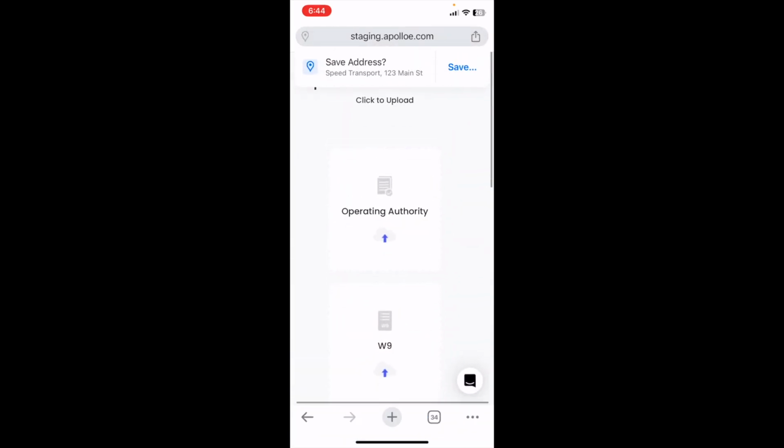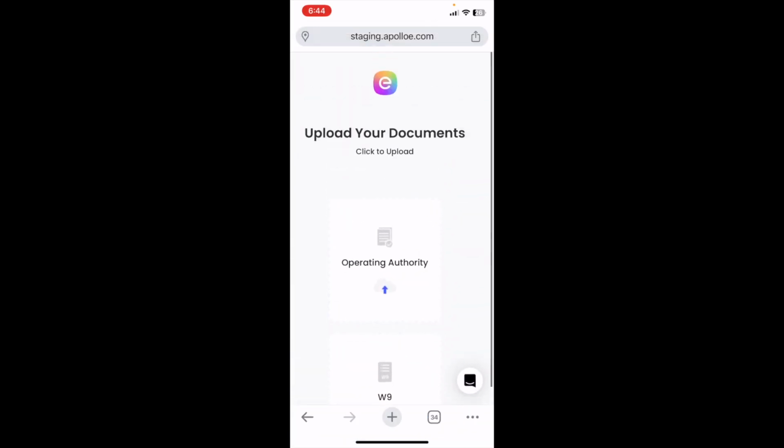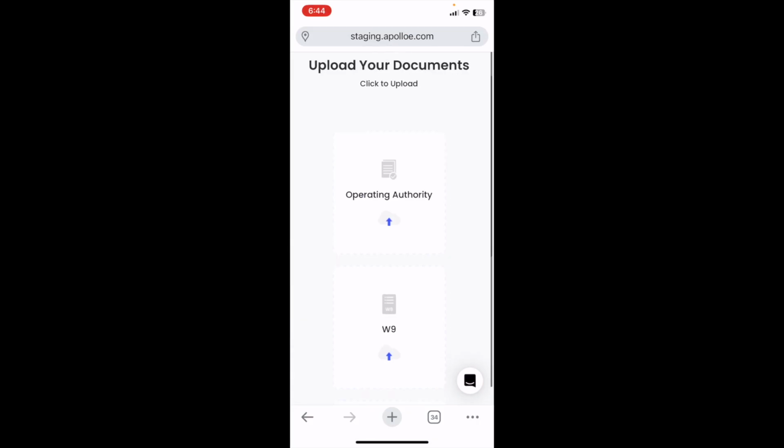Now the carrier will be prompted to upload their documents. We've made it mandatory for them to upload their operating authority, W-9, as well as a certificate of insurance.